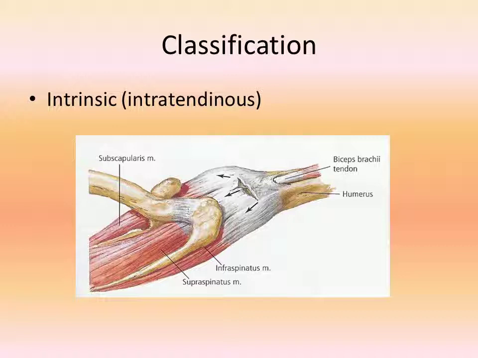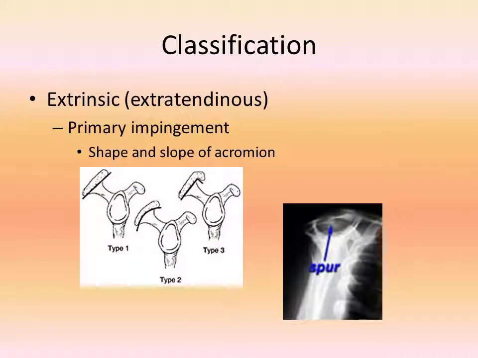In intrinsic or intratendinous injuries, we have muscle weakness, and so a tension overload and/or muscle fatigue can lead to humeral head migration. Another intrinsic factor is overuse. If we have an impingement, we're going to have a decreased suprahumeral space due to the thickening and inflammation of the tendon or bursa, putting stress on that muscle. We can also see a degenerative tendinopathy, which is a partial rotator cuff tear that leads to humeral head migration. We also have extrinsic or extratendinous rotator cuff problems.